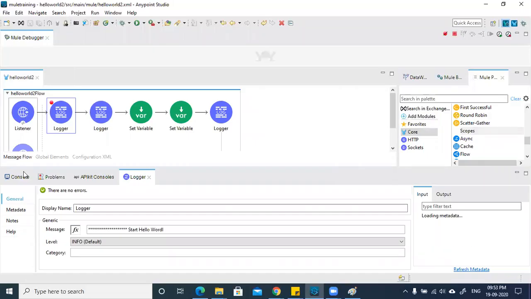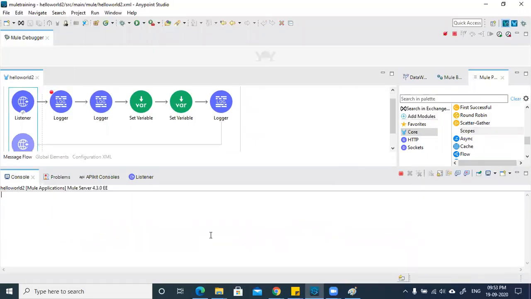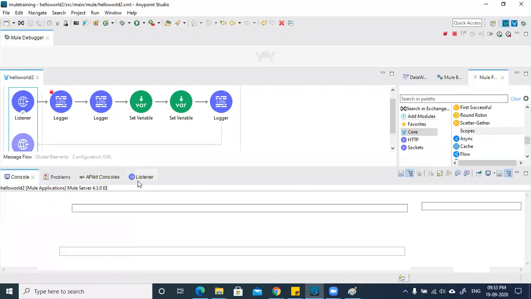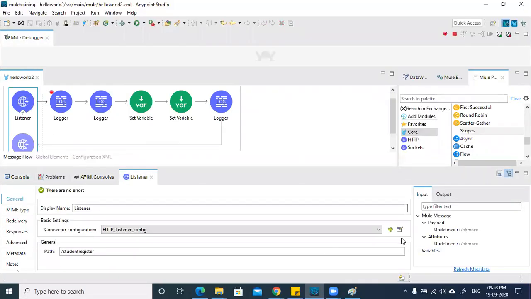Okay, so my application has started. I just removed the log. Now, if I want to start this flow, I have to send an HTTP request. Why an HTTP request? Because I have the HTTP listener as the event source, as the source to trigger this flow. To see the configuration, like on which port I need to send the request and what URI I need to use, I have to go here.